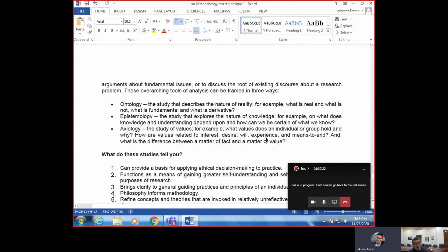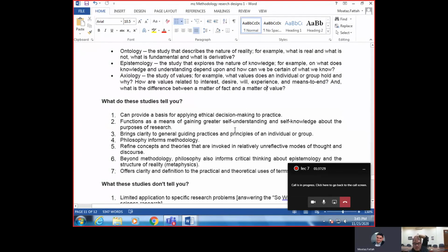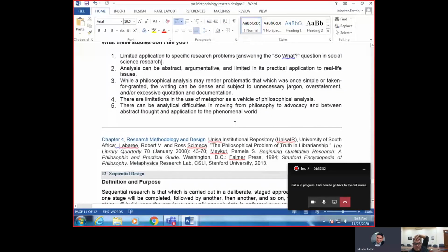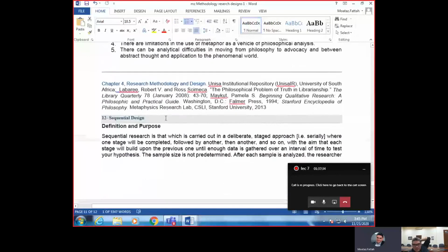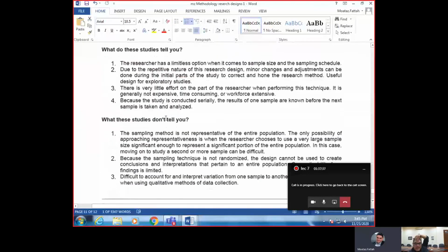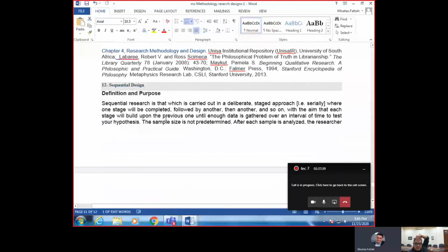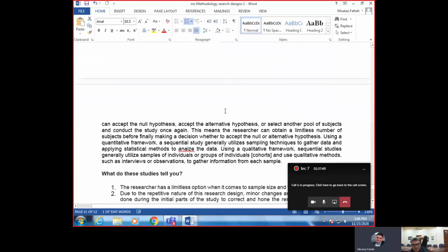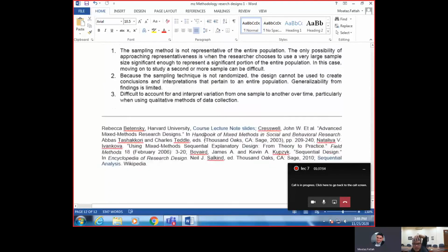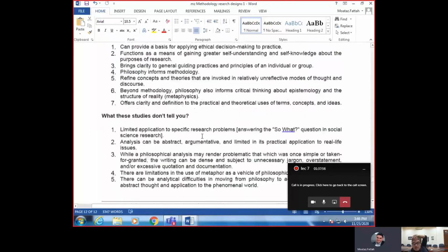Here you are not going to do a survey or a questionnaire. You are just within the books, reading, relating X to Y and Y to Z and so on. And please read or go through all these details. Where is this? Yes, sequential design. It's like a stage. We usually don't do that in social sciences, and to be honest, in political science, but it's there just in case you run into it. So all these are our designs.